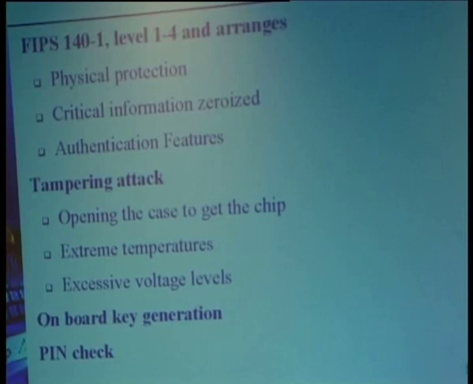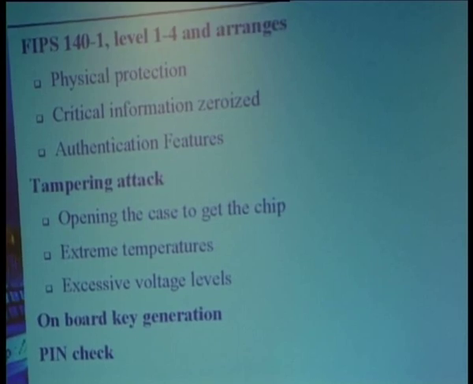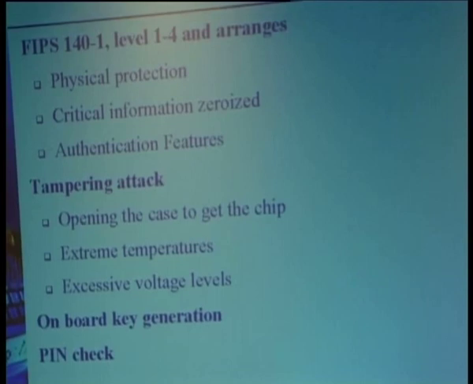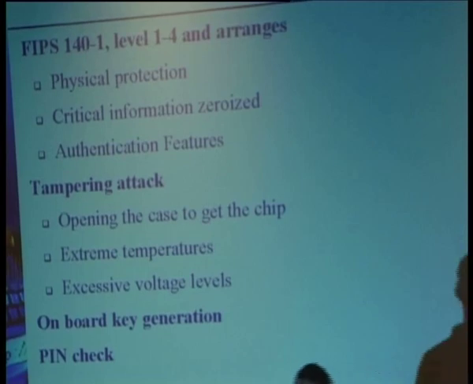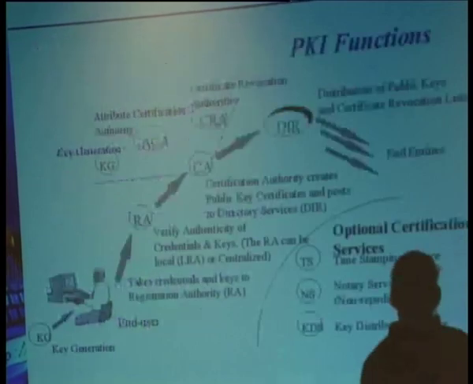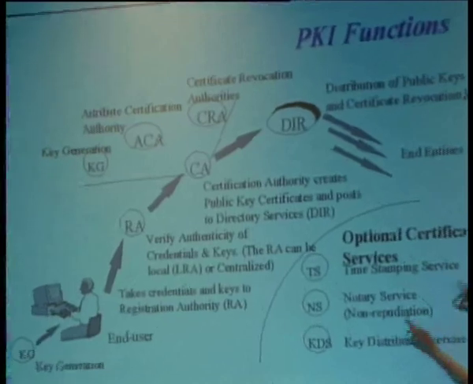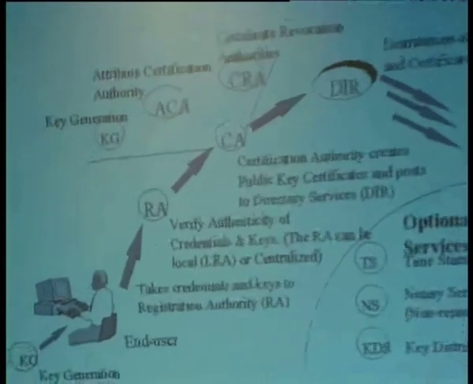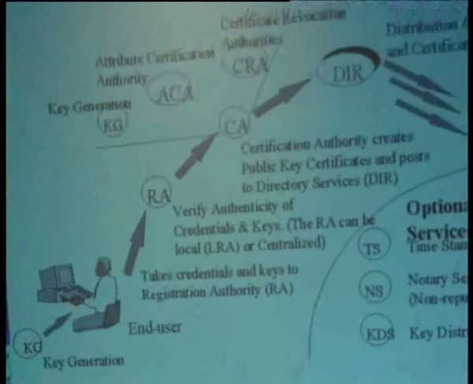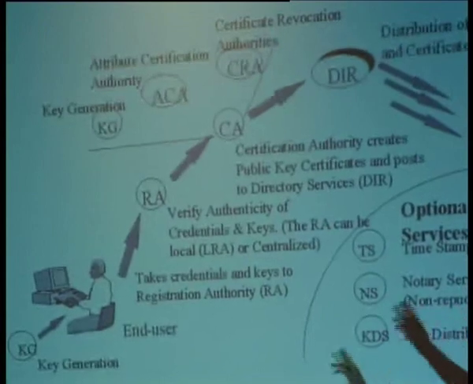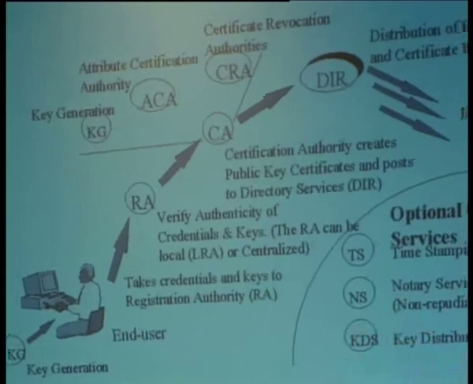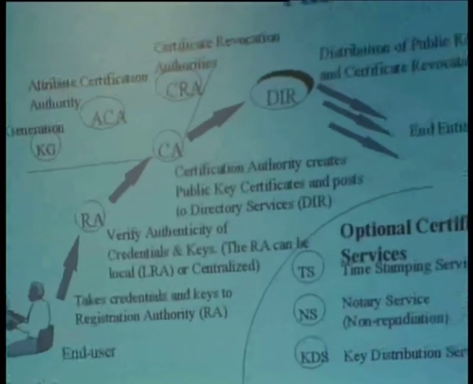Also very important is that the key generation is on board, so that the public and private key pair is generated in the chip and will never ever leave this chip. So all the calculations are done in the device. That's really important to have real non-repudiation, to have a real digital signature. Another important thing for the CAs: the CA has the person's credentials, has the public key, and signs it. But before you can sign it, you must be sure that the person is really the person. We call that registration. So the registration process is really important in terms of the third party.